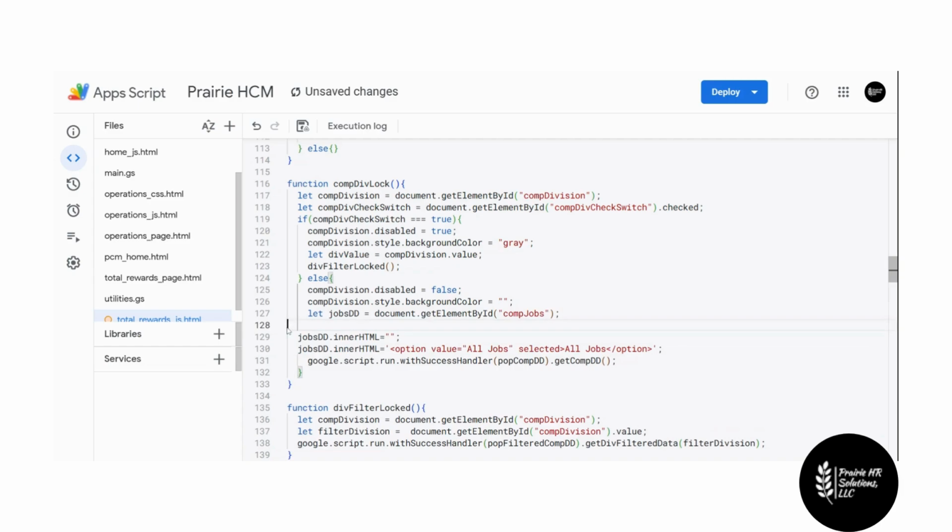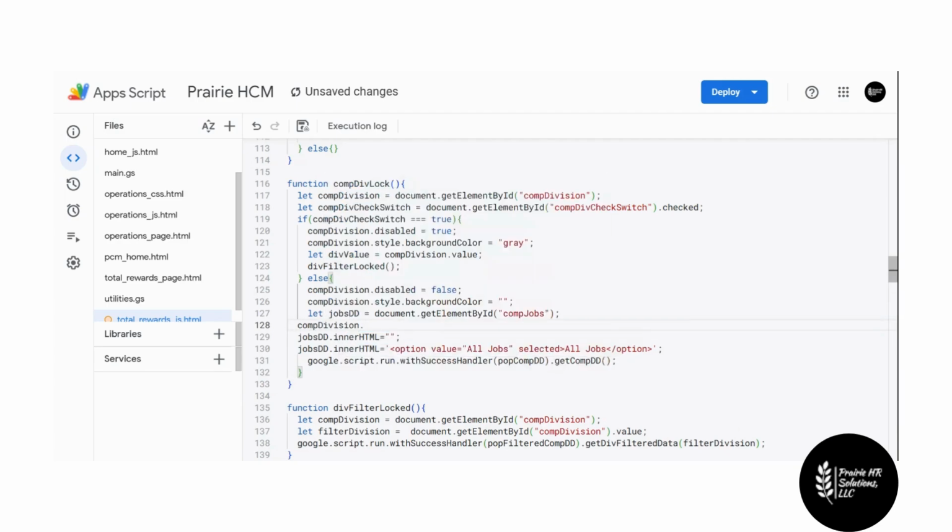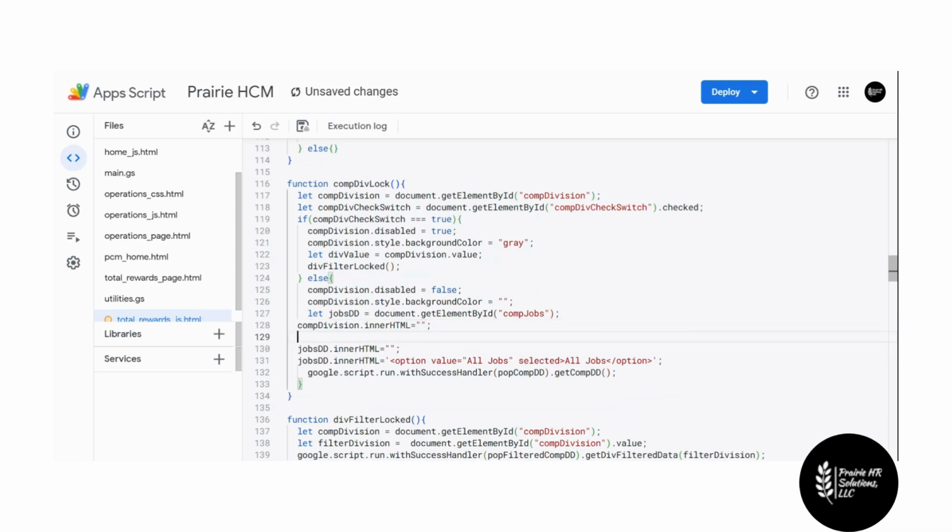Then we also need to grab this comp division, set its inner HTML to nothing, which clears it first, and then set the inner HTML to this, except all divisions.